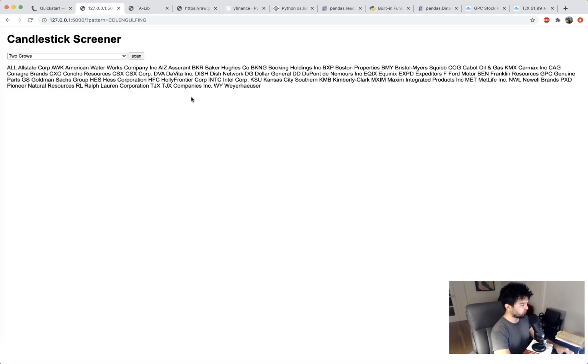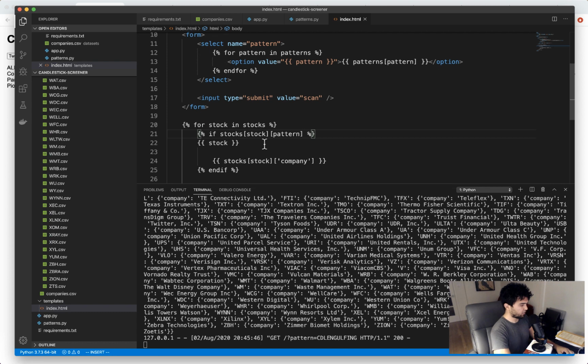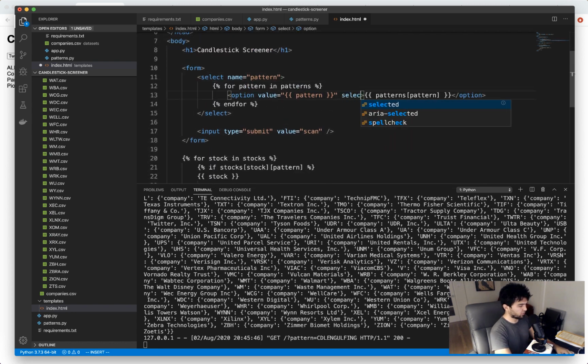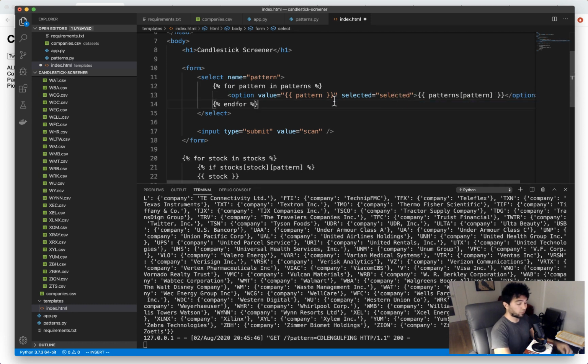Let's go ahead and default this dropdown to whatever pattern is currently being looked at so that we can see it right here. And so since we have pattern getting passed back to the template, we can do a selected equals selected here to select the default dropdown value. And then when are we going to select it? We're going to say if pattern equals, and we're calling it pattern here, so that's a little bit weird.